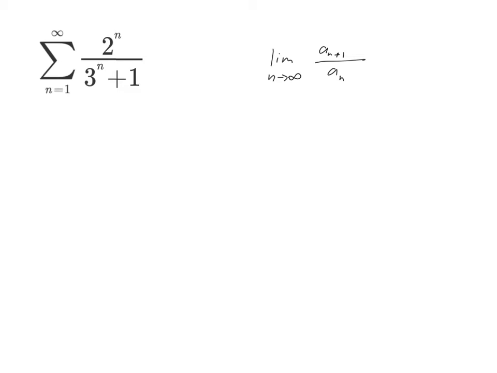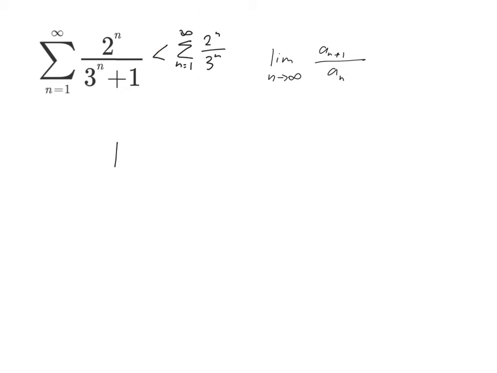I can pretty much say that if I take the summation of 2 to the n over 3 to the n, this from n going from 1 to infinity, this will pretty much be less than this, mainly because if I add 1 to whatever is on the bottom, it's going to make this smaller. So this will always be smaller than this. So if I can prove that this converges, and this is smaller than that, then that will also converge. So now I'm going to do a ratio test on this.